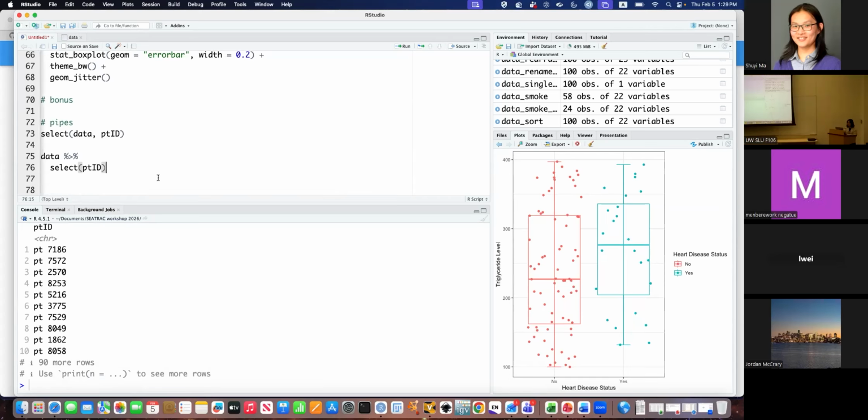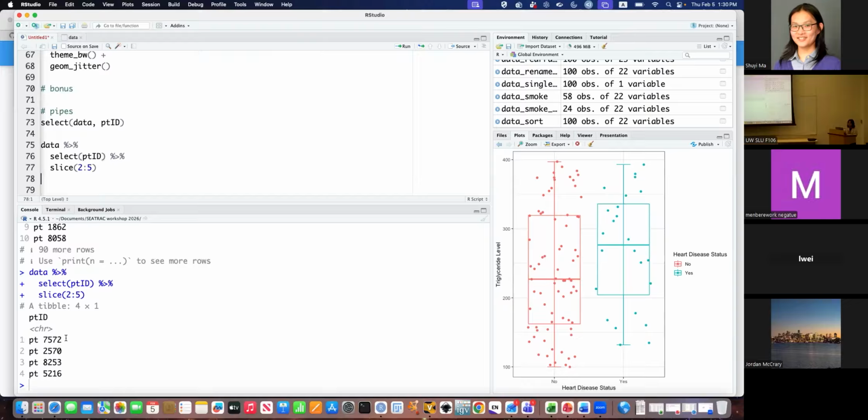Yeah. So if we want to select specific rows from the column we just selected, it's an additional layer of operation. So we will add an additional pipe operator here, and then we want to slice out, I think what we did is row 2 to row 5. So we will call this slice function, and we will specify the rows we want to take out. So we're adding 2 operations here.